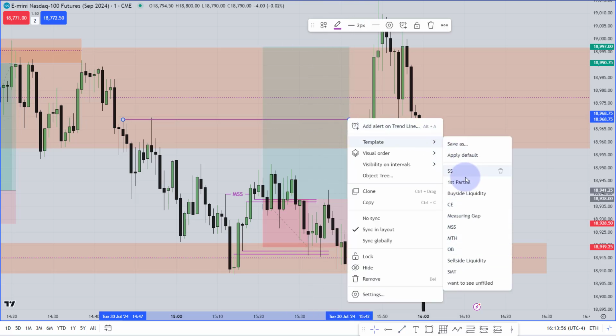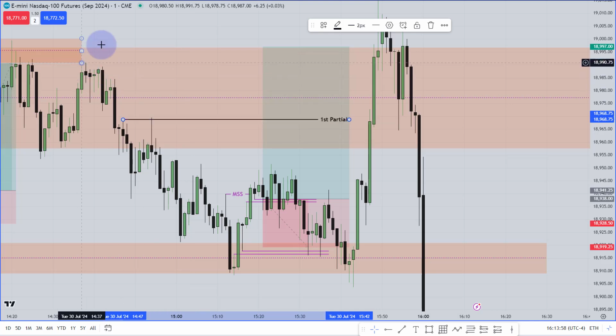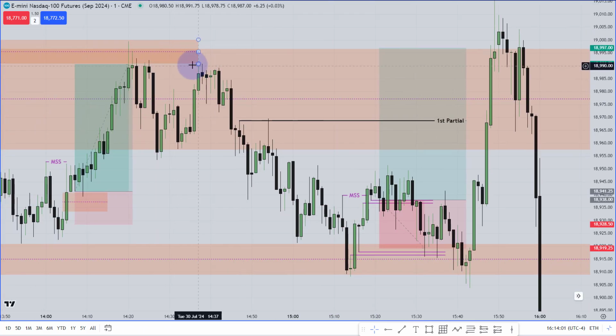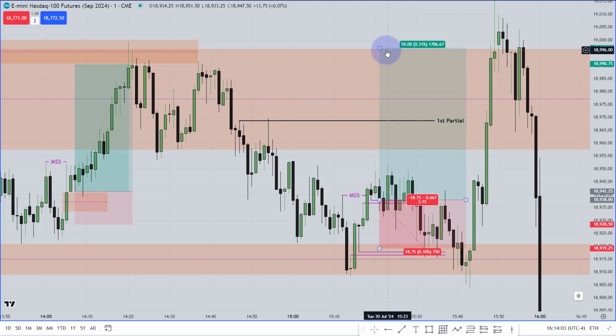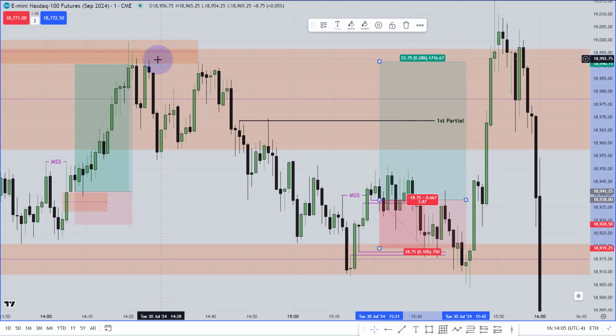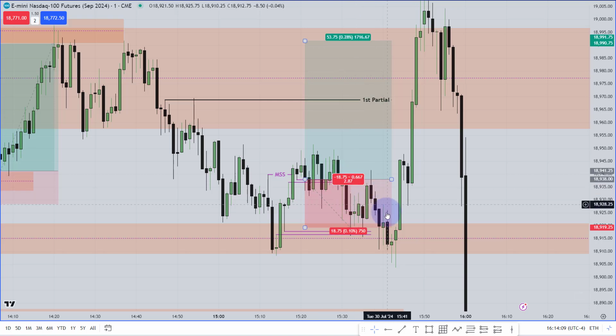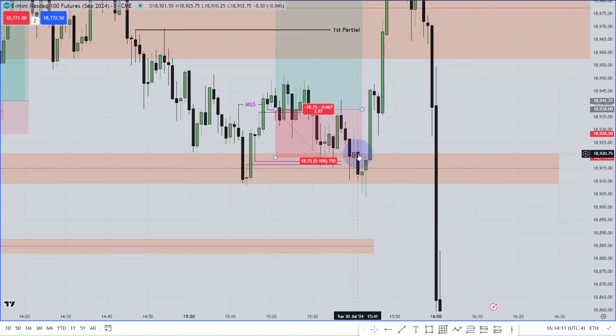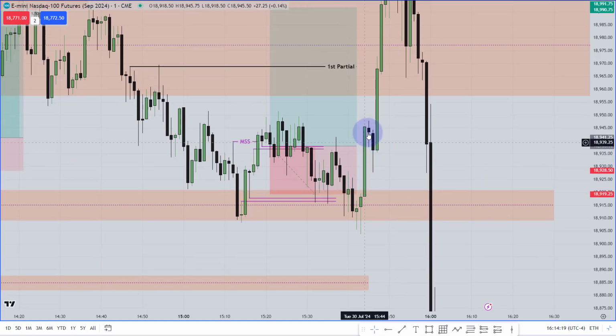That should be the first partial, and this is relatively equal highs. See this high and that high, they are relatively equal highs. That should be the target. So until these relatively equal highs, that should be the target. Then market stopped me out, went lower, took all the liquidity one more time, traded this bullish parabolic gap from 15-minute chart again, then gave me another displacement over there.